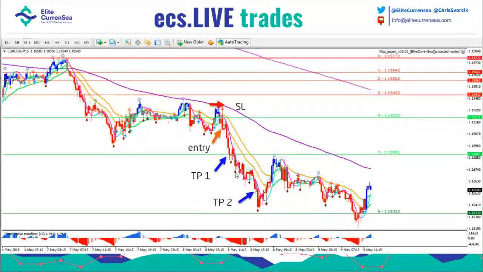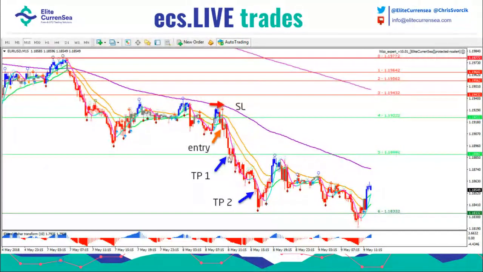This is a 15-minute example, and the SWOT software is very visual. I'm going to show you tips and tricks that are not necessarily connected to SWOT. You could just use them as is, by the way. But this particular software shows you entries very visually with red and blue candles, and a moving average indicating the trend. So the entry was this very simple red candle with a red arrow, and that's right there, the entry. Stop loss is above the fractal high where the red arrow is. This red arrow right there.